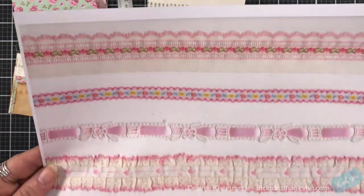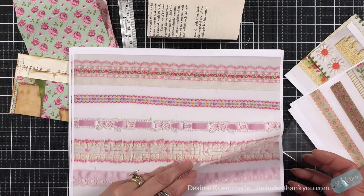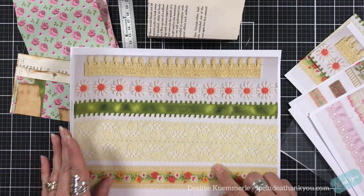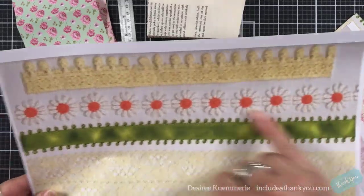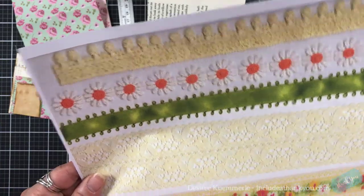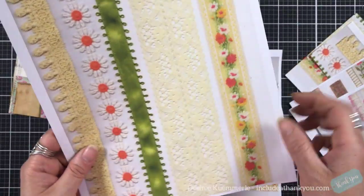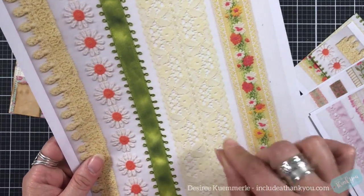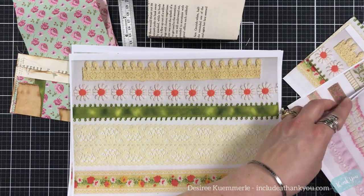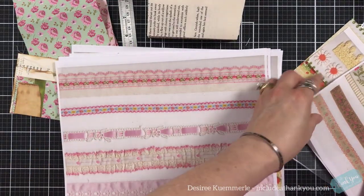I mean, you can cut this different ways. And then you have this, and then you have that real pretty pink. And then you have these, there's that green ribbon, and then this piece of lace and some daisies, and then this really nice big piece of ribbon or lace that would be great when you cut it out. You've got this center line that you can fold over literally on a piece of paper, so that is great. So these are just a few of the things that I'm going to be using to accent so that I can collage.